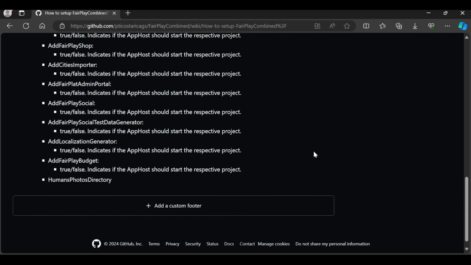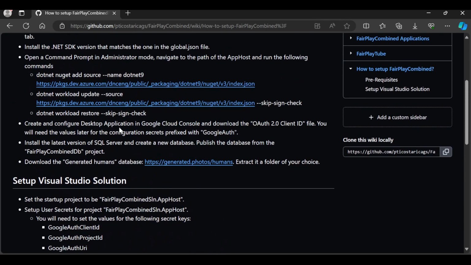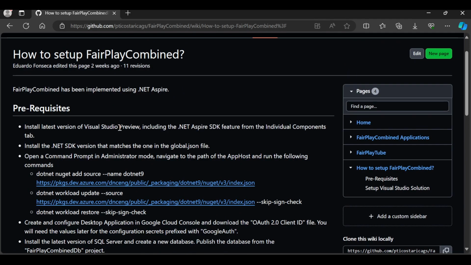Now there is something else. This is how to set up the basic values, but one other thing that you need to do, as soon as you have all of those required values configured, is launch the administration portal. The administration portal will have configuration secrets, because the shared values, or the shared configuration secrets, are stored in the database. So you need to run the administration portal and configure that, and then all of the rest of the projects will access that.